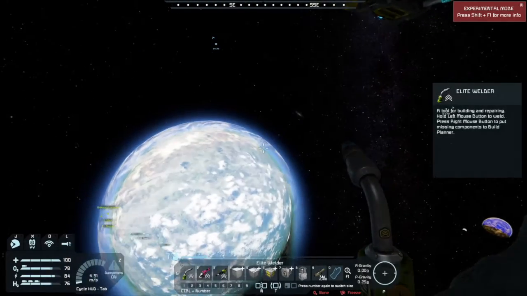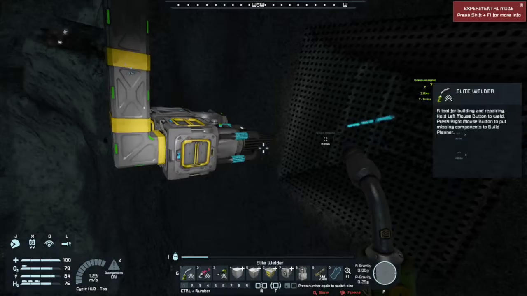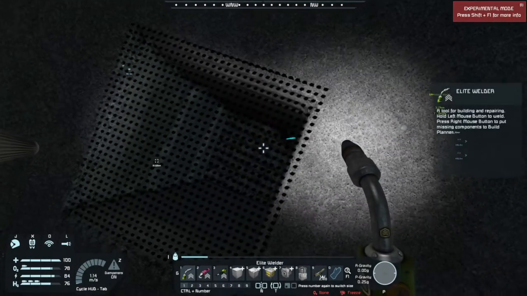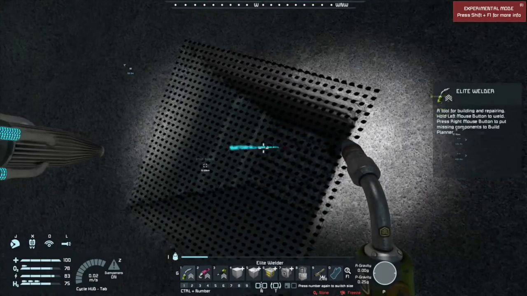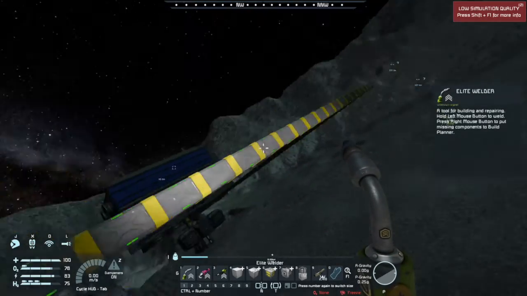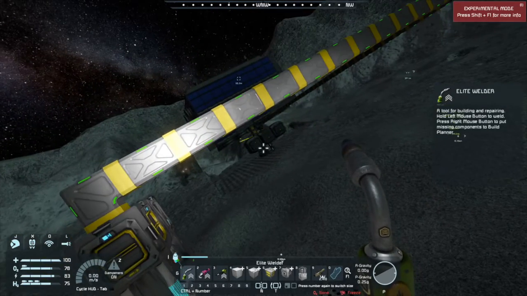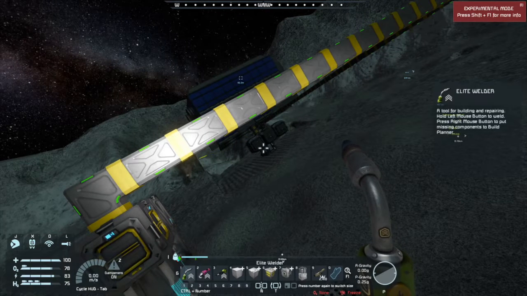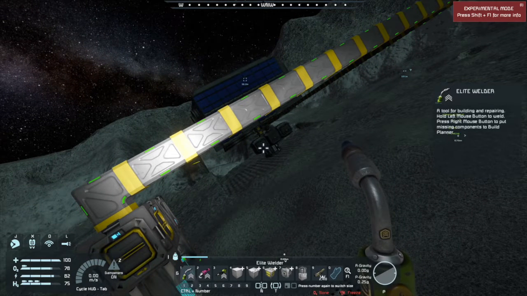So this should be filling up as fast as it can, and I hope that I won't fill up too much over there, because then I'll just start up my refineries again.